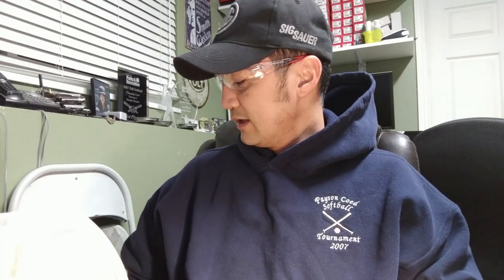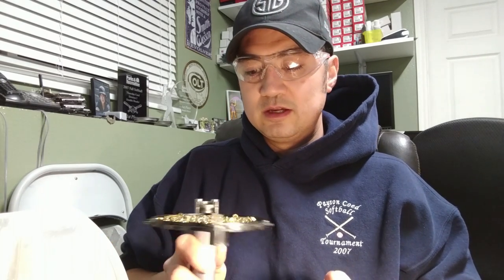For these loads, I'm going to just be using these S&B primers, large rifle. I know some people always like to use Federals or CCIs, but I get these things pretty cheap and they seem to work great. I've shot thousands and thousands of S&B primer ammo. So that's what I'm going to be priming my cases with today.